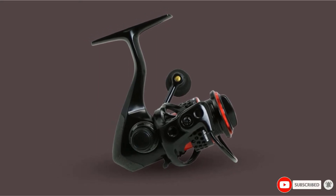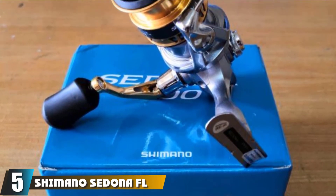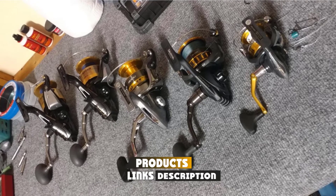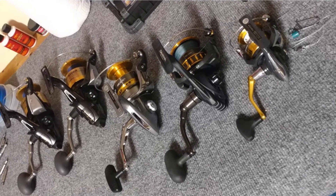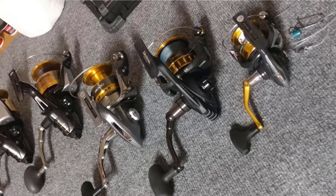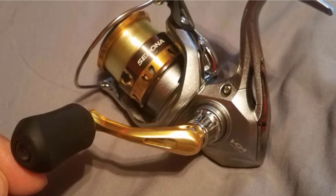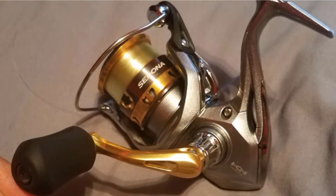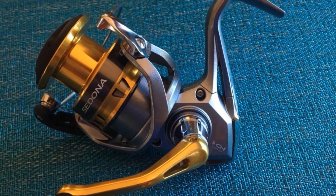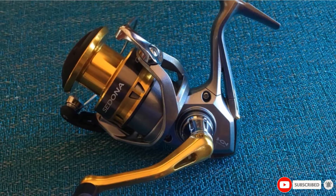The number 5 position is held by the Shimano Sedona FL Freshwater Trout Spinning Reel. Shimano has upgraded their Sedona FL Freshwater Spinning Reel with a Cold Forged Hagane Gear design, ensuring strong and durable performance for years to come. This long-lasting reel provides strength and smoothness for inshore or offshore fishing. The spool is double anodized and machine-cut to increase line capacity while keeping the design compact. You can cast for longer distances without backlash or knots thanks to the propulsion line management system.